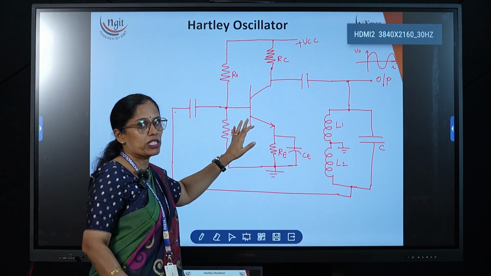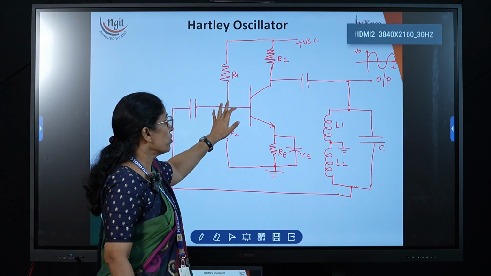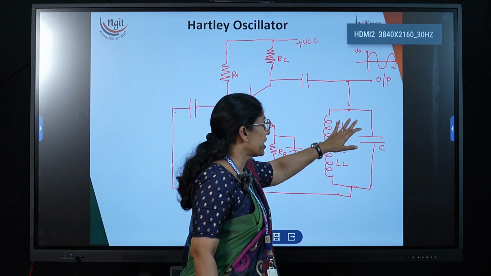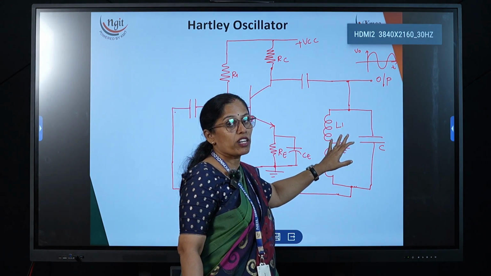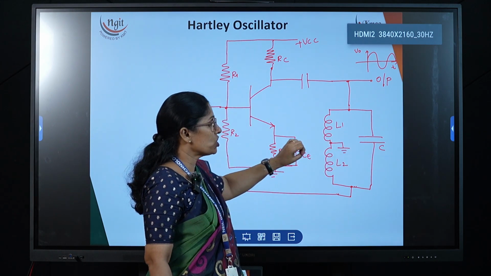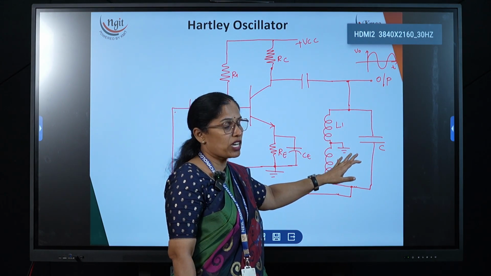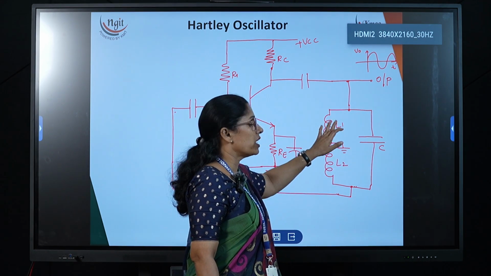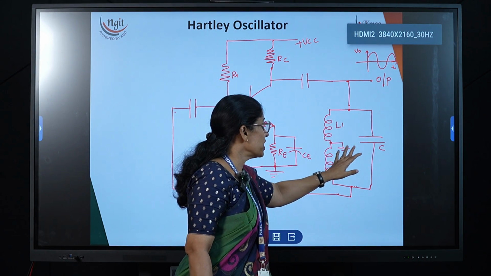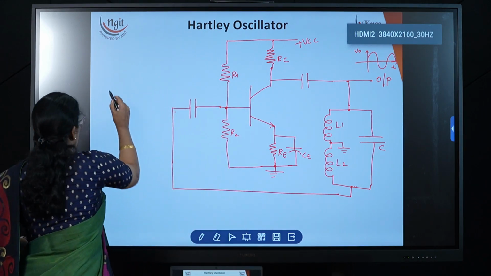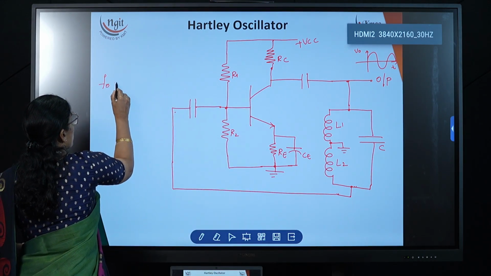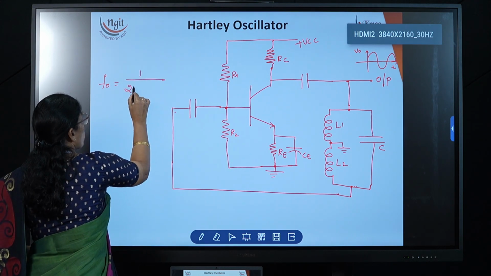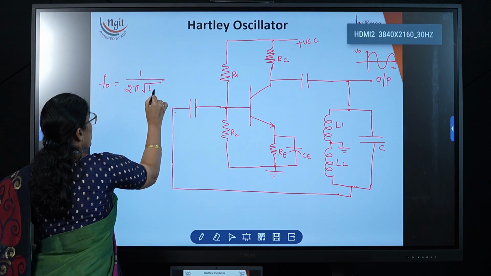So here so many oscillations, so many harmonics are there that will be amplified, and again it will be applied to the tank circuit. Now this tank circuit will pick any one of the frequencies. How it is charging and discharging, in the previous lecture I have explained. The capacitor charges and after that it will discharge through the inductor. Because of charging and discharging, the frequency f naught, what can we write? It sets up the oscillations, and that oscillation frequency is 1 by 2 pi root LC.